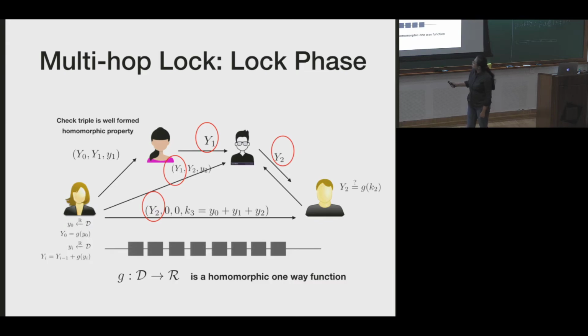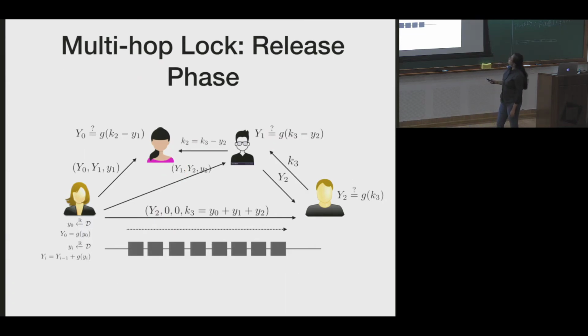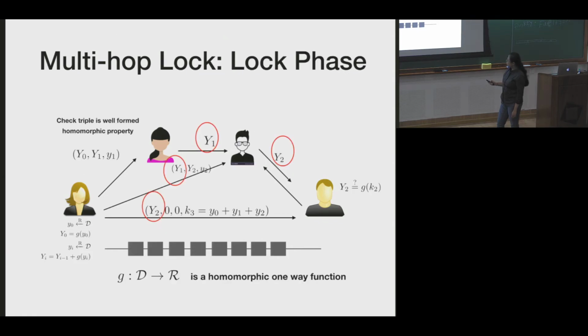So Alice constructs this information and sends it to all nodes. These nodes should verify that this is a correctly formed tuple. So it also sends some kind of a zero knowledge proof. I'll come to it in the next part. At this point, I will simply say that it simply checks. How it checks, I will come to in the next iteration of the protocol.